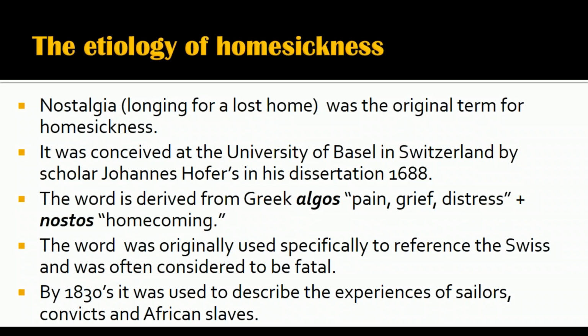I wanted to look a little bit at the history of homesickness, just for interest's sake, the etiology of homesickness. Nostalgia, a longing for a lost home, was the original term for homesickness. It was conceived at the University of Basel in Switzerland by scholar Johann Hofer in his dissertation that was written in 1688. The word is derived from the Greek word algos, which means pain, grief, or distress, and nostos, meaning homecoming. The word was originally used specifically to reference the Swiss and was often considered to be fatal.